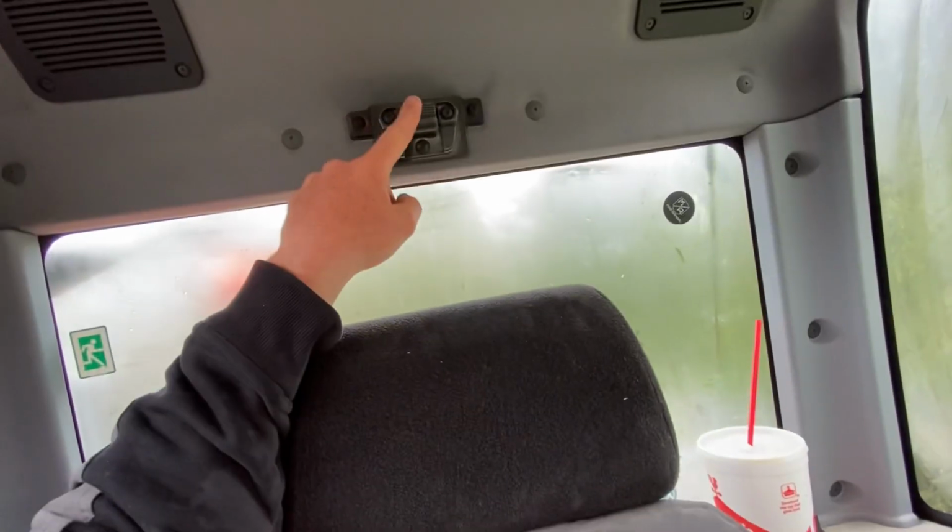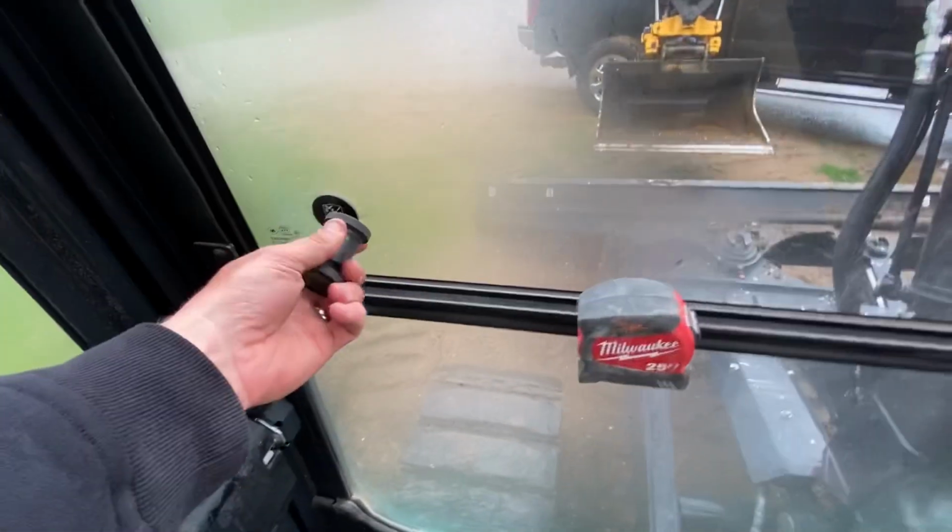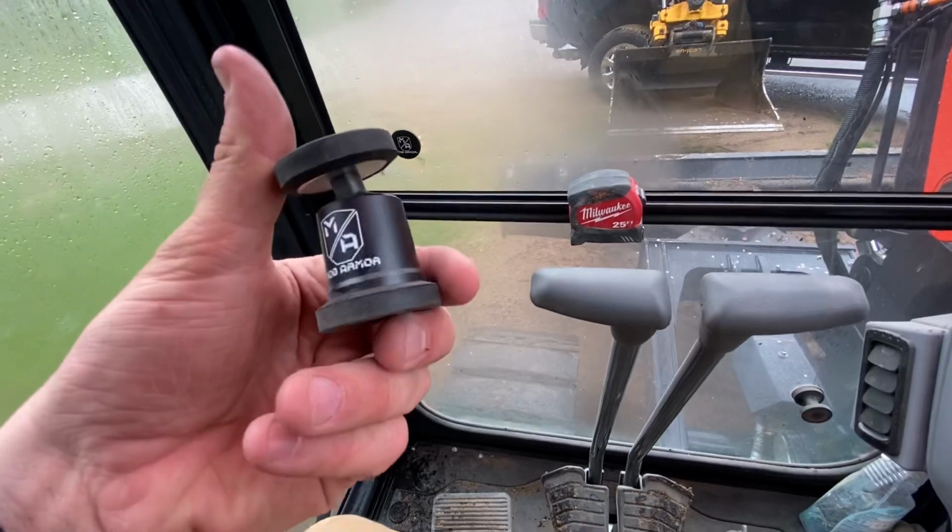This thing here is to be able to, I believe, lift out that window right there, and it can sit right in these slots, and then get snapped up in here, and that works good. This is my mob armor mount. So this is what I use to film videos when I'm excavating.